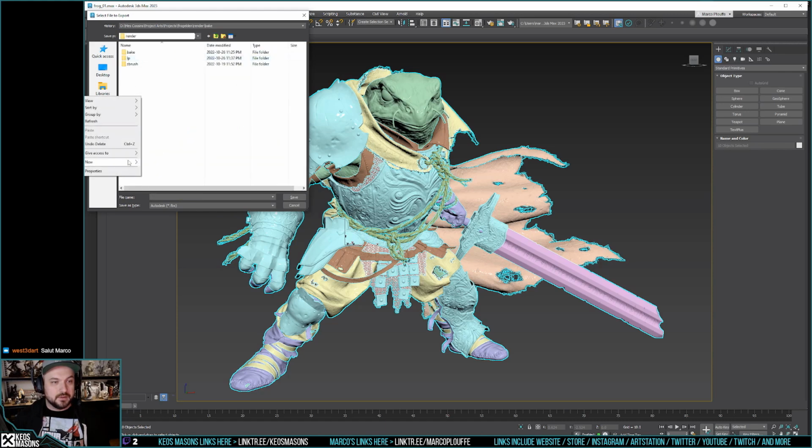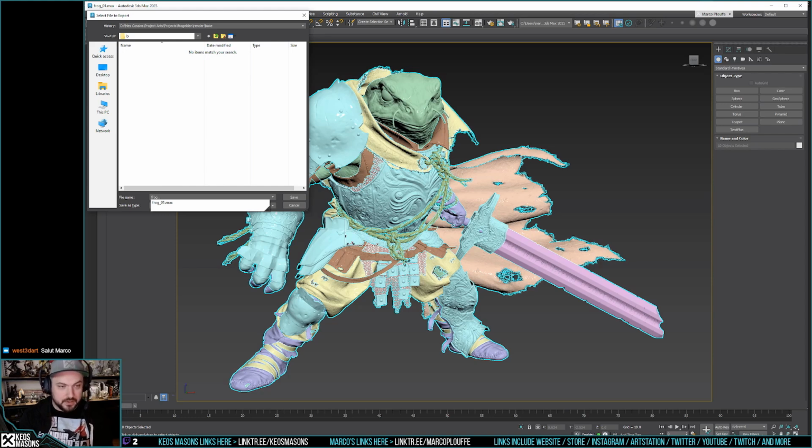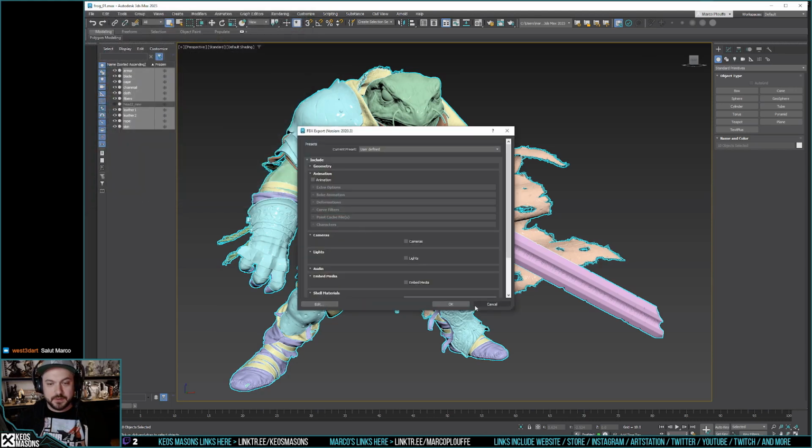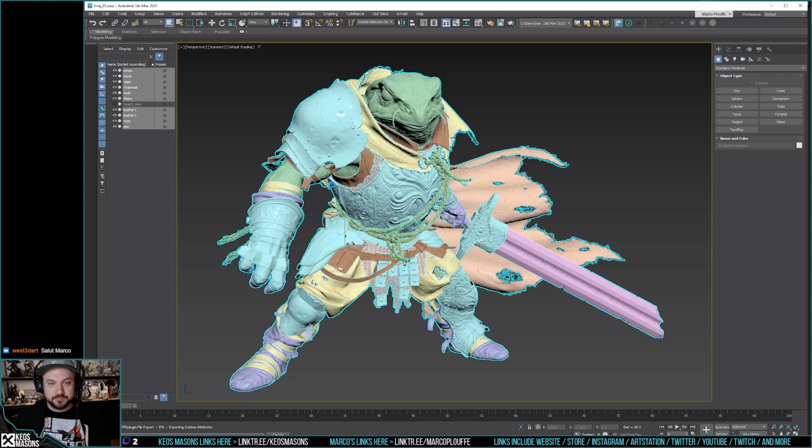So I'm going to create a new file. I can just keep it here. So let's call it frog. Frog painter. It's going to take a little while to export because it's a huge file. We're talking about a file of something like 11 million, and that's the low mesh, the low poly. And this file we're going to open in Substance.